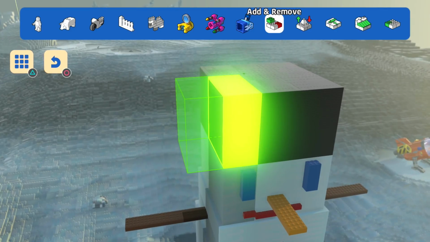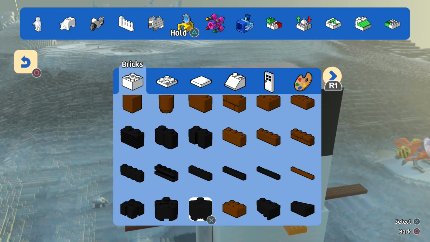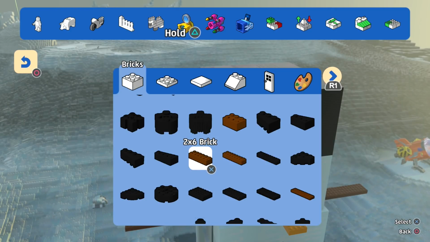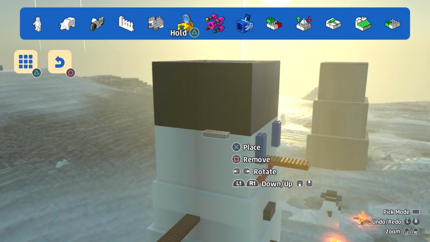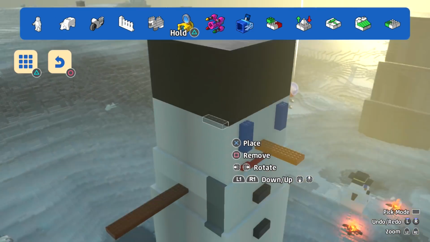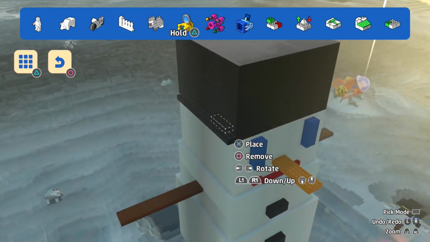It looks like one of the soldiers you see at Buckingham Palace or something at the moment, doesn't it? But don't worry, we will fix that. We will improve it. So now let's use these bricks, once again, change them to black, and then we can go around the outside with these, just around the bottom a little bit, and then that is going to be my enormous snowman complete.